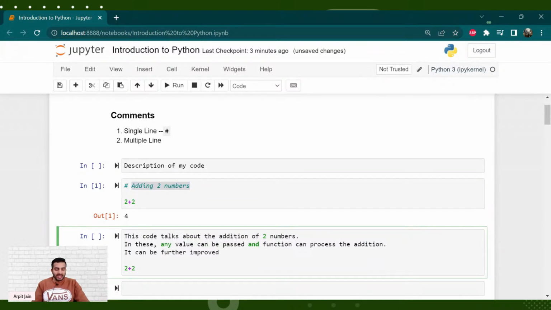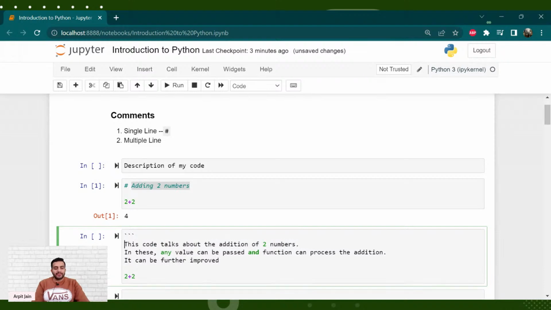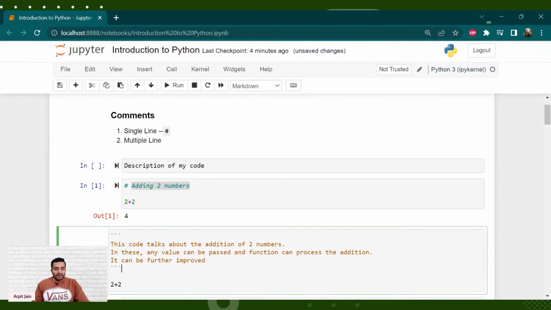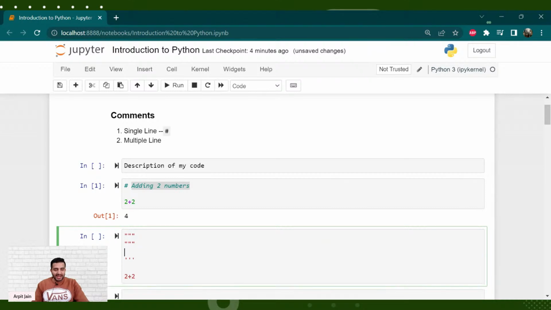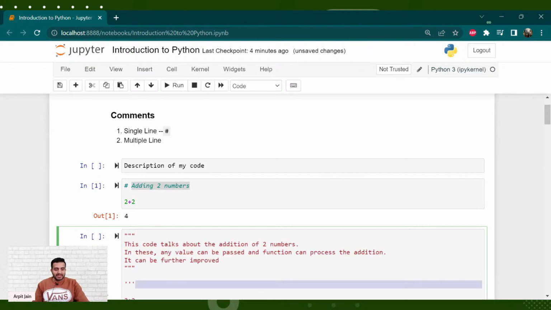For this situation, I have to use triple quotes. By triple quotes, I mean this. Sorry, my bad, I think I have to convert it back to code. Yeah. So this is how I'm going to write the triple quotes. Either triple single quotes, or I can also use triple double quotes. So doubles can also be used. I can simply copy this inside the triple double quotes, and this is also fine.